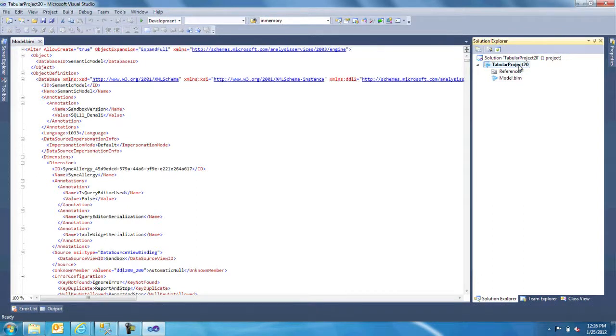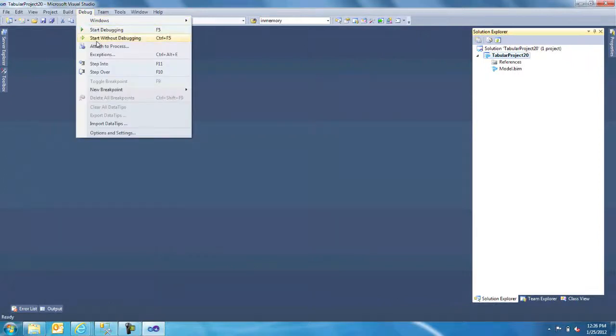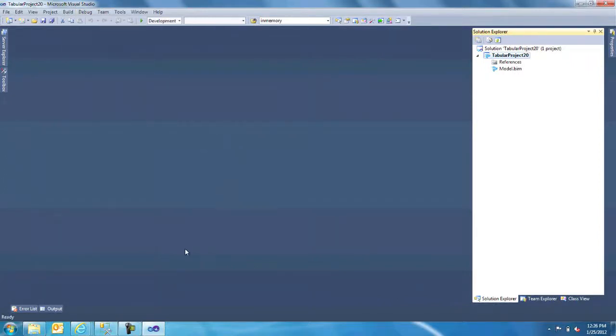So I've really gone from being a personal BI solution up through a team BI solution in SharePoint, and now I'm going to be able to take this over as a full-blown organizational BI solution with all of the tools that are available to professionals. Once I'm finished developing this model, I can go ahead and deploy that to a server, and at this point it will be a standard analysis services database.